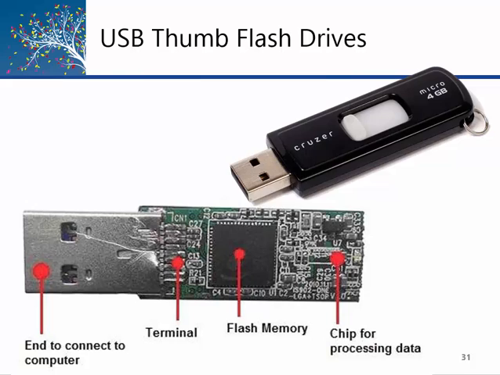USB thumb drives are another example of flash solid-state non-moving part storage. If you take our thumb drive, and there's a picture of a Cruiser thumb drive, if you actually took the pieces off and just looked at it, you would see that the USB part that plugs into your computer, inside that little plastic casing, there's a little circuit board, and on that little circuit board there's a flash memory microchip and some other circuitry for processing the data to and from the device that you're connected to using the USB connector. So there's nothing magic going on there. There are no spinning, moving parts. It looks like a RAM chip more than anything. It looks like something you'd see on the motherboard. Solid state technology, and you're just plugging it in using the USB.